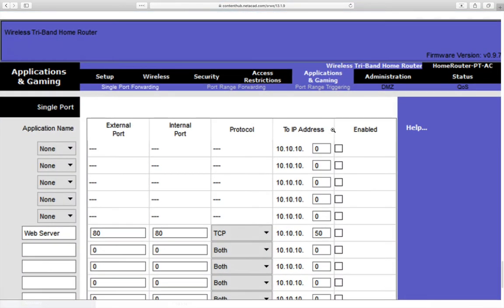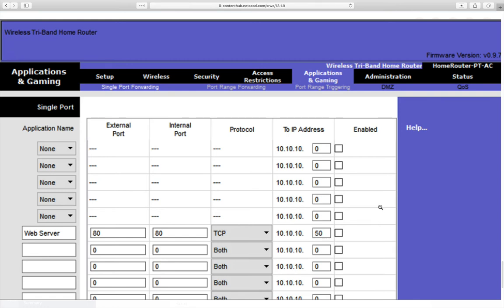Port forwarding is a very handy thing. What they're showing you here, basically what port forwarding is, you connect to a port on the quote outside IP address and port number, and you can direct it to a particular machine, either same port or different port inside your home. So basically what this is saying is if you get a connection outside your home to port 80, what you want to do is you want to forward it to port 80 on the machine 10.10.10.50.